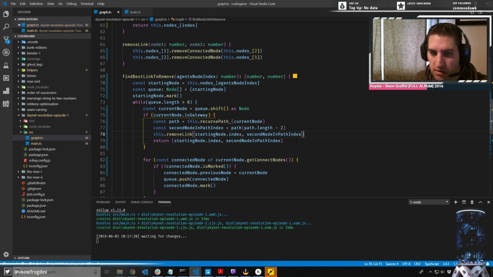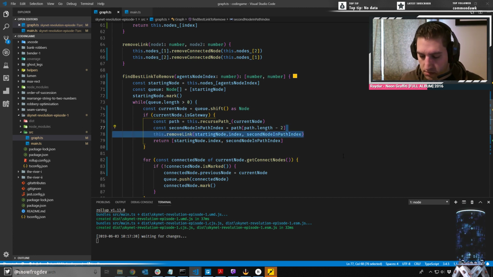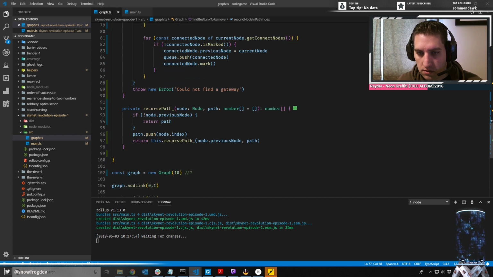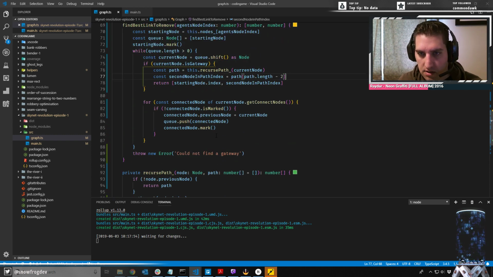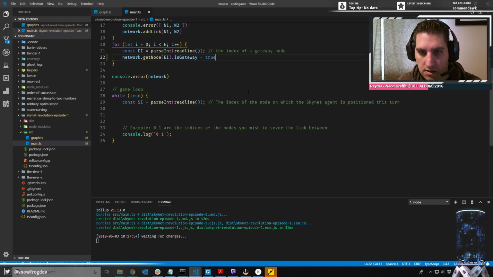Oh, I just thought of something. It might be smart. This is a public function. We're going to do it somewhere else. We're going to do it while the computer's thinking, while the other player's doing their move. Yeah. This is better if we do that. Let's do that. See what's going on here.